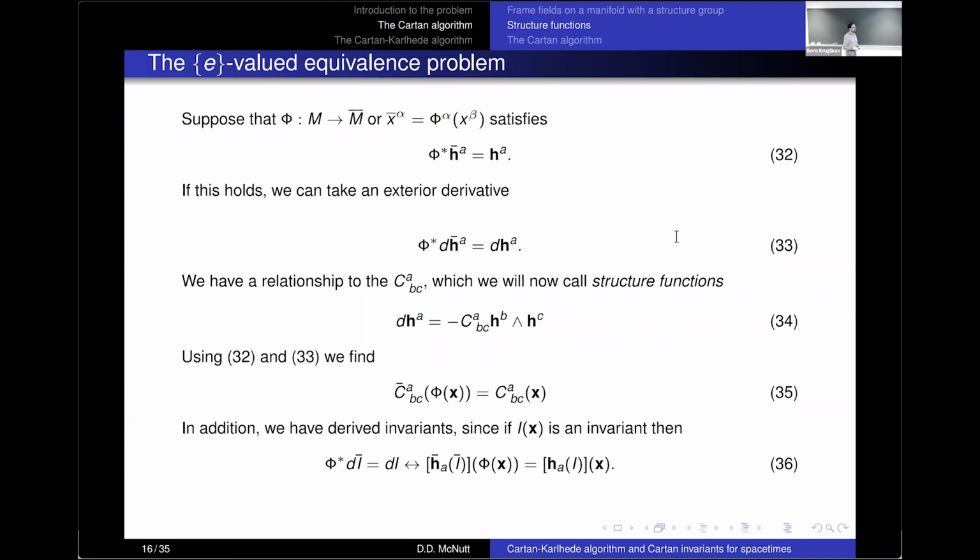So for any invariant, for example, a structure function with particular choices of A, B, and C, these are scalars. I can do an exterior differentiation, and this works just fine for pullbacks. So again, here in equation 36 on the left-hand side, I'm doing the pullback of dI bar, and that is equal to dI, because these are scalars. And so I have this relationship on the right-hand side. So I can produce a wealth of invariants. I can just, till the cows come home, generate these. But I need to actually think about what their meaning is and if I can actually use them in a sensible way.